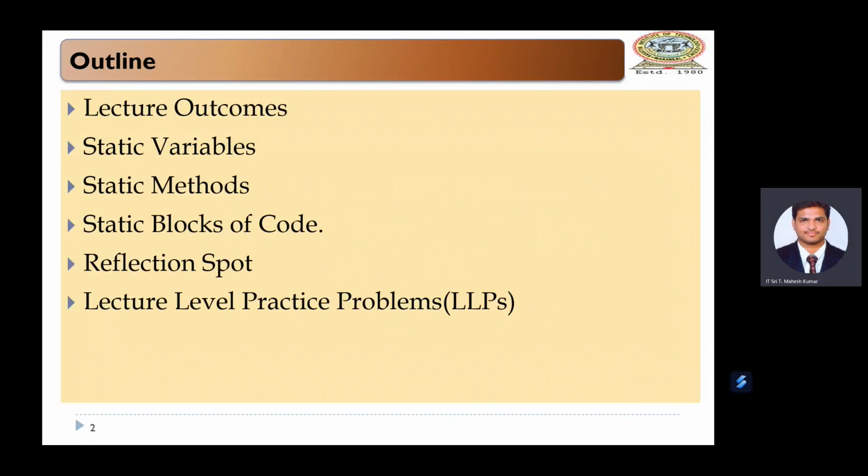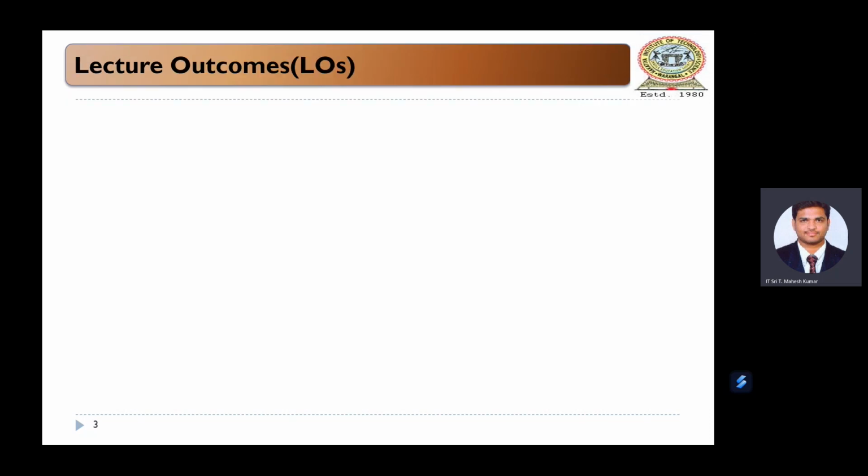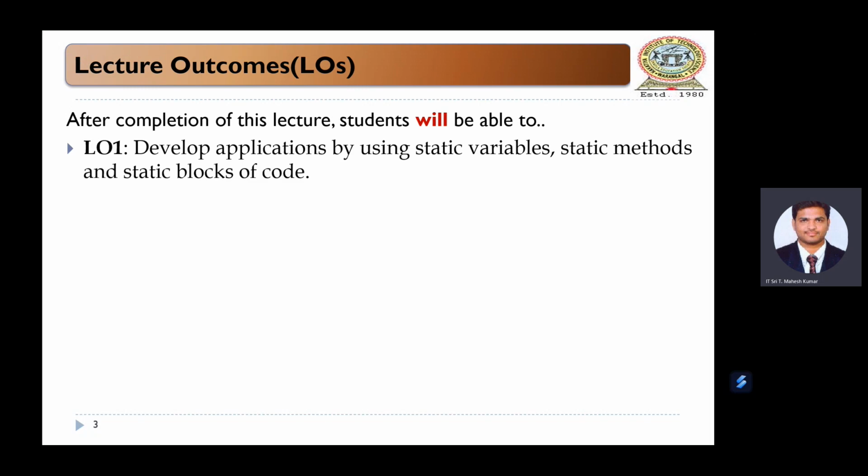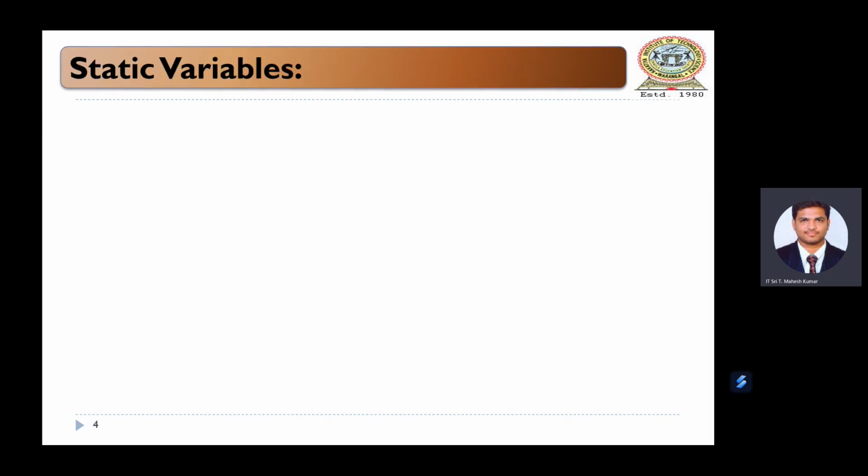So this is the outline of my video. One is we'll start with lecture outcome and static variables, static method, and static blocks of code. Then we'll see some reflections part. Then we'll see lecture level practice problems. The outcome of this particular video is, after completing this video, you will be able to develop applications by using static variables, methods, and static blocks in your code.